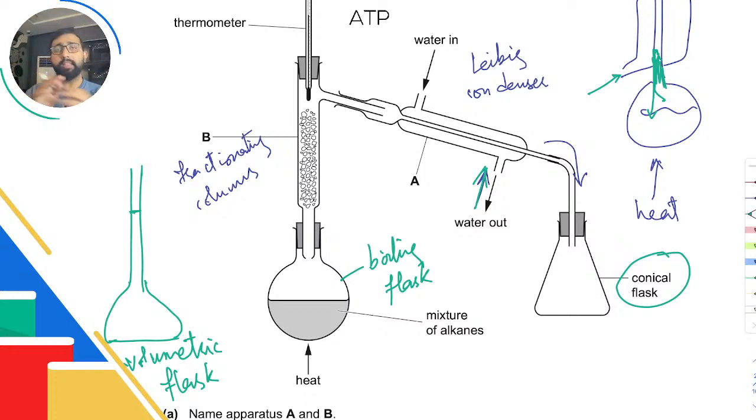So either write the whole thing or just write that it separates the vapors. That's it. It's like a funnel, like a filter for vapors. Yahan par different vapors apni energy ki base pe alada alada ho jate hain. Complete working of this, ya thermodynamic situation of all this, is not required. You just need to know ki yahan par vapors aate hain, cool down hote hain, wapas chal jate hain based on their energy levels. So it separates vapors based on their energies. Okay, so that's what B does.